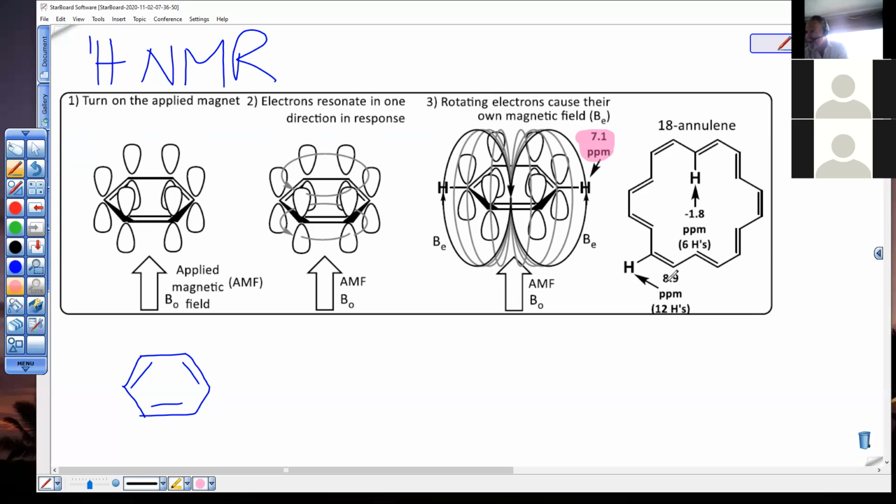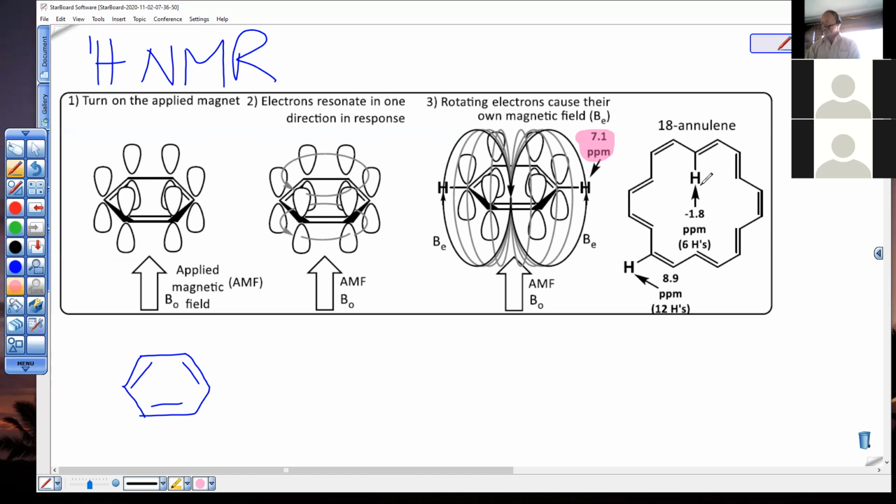So these go up even higher than 7. And the ones in the middle of the benzene, our concluding comment, the H is in the middle. It's not a benzene, sorry. The H's in the middle of this big aromatic compound have a negative ppm. You've never seen that before. It's because this arrow is working against the applied magnetic field rather strongly.